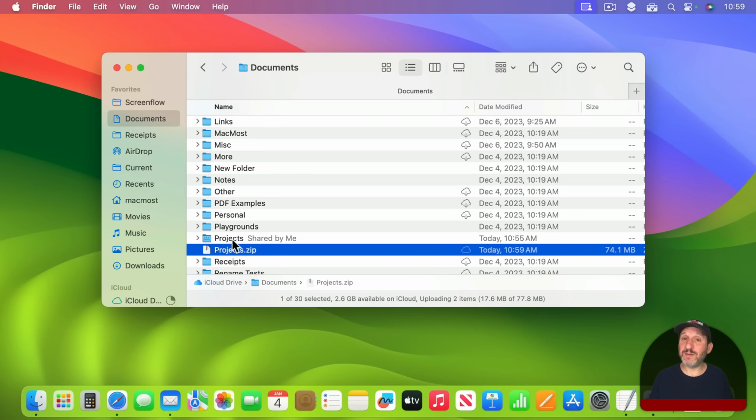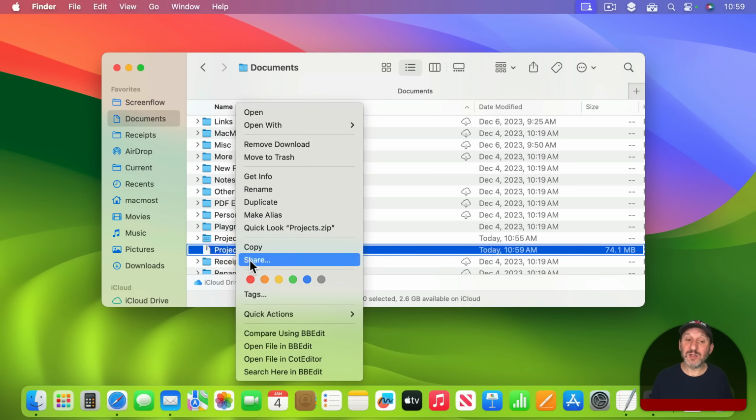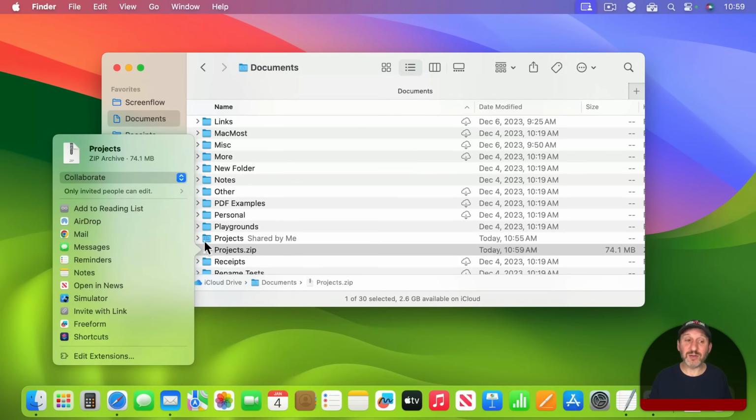It doesn't get rid of the originals. It just creates this copy. So now I've got this new file here, projects.zip, that has all of the contents of the projects folder, but compressed into a single file. And a zip file is a cross-platform format, so anybody should be able to unzip the file and get to the files inside. Now that it's a single file, I can share it just like a regular single file.